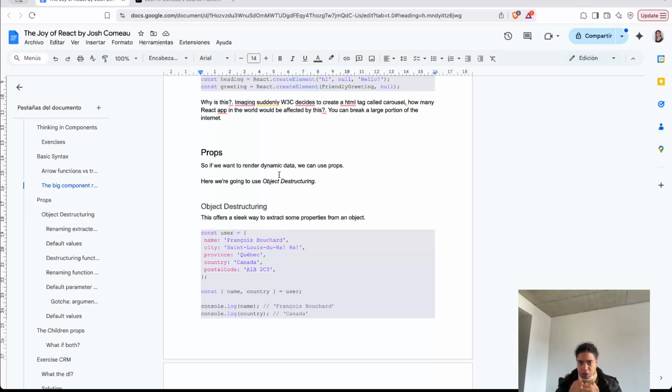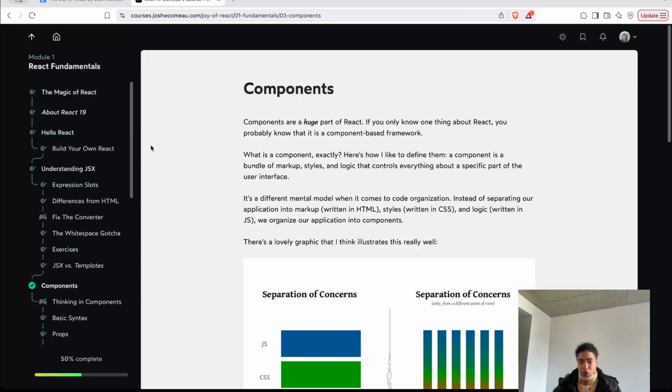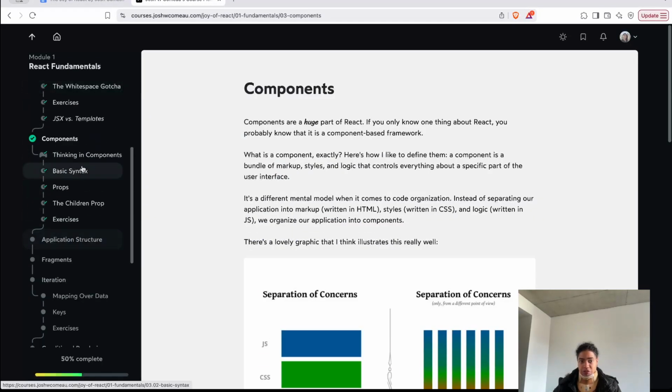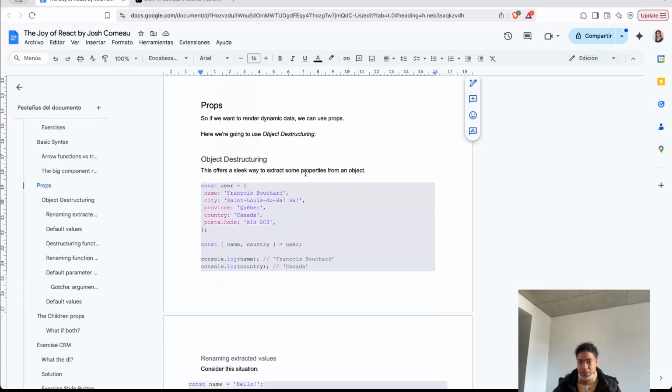So okay, we look now at the syntax. We also look at the props, as well as the children props, and a particular exercise for that. But again, all of this is just to understand the component. So thinking in components: the basic syntax, the props, which is the way you can pass down data, and how we destructure our data via this component.